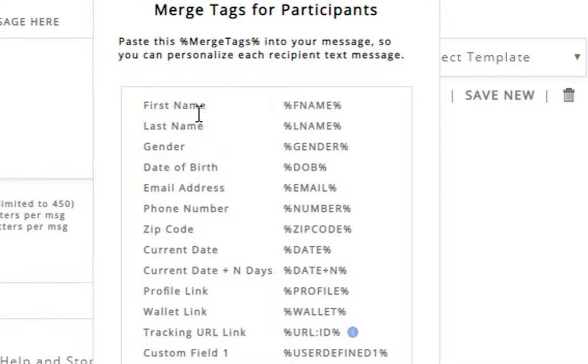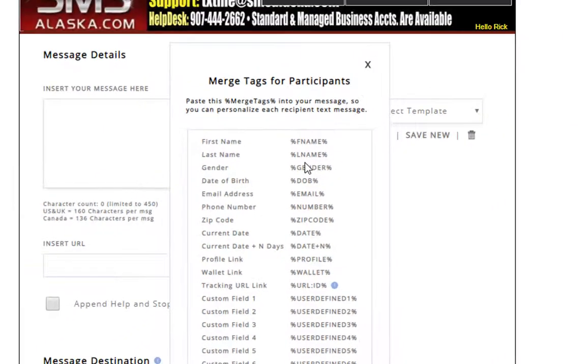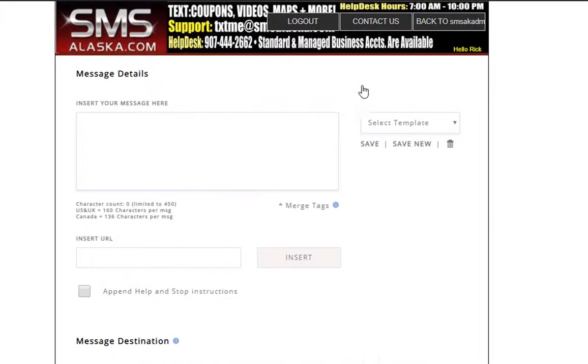But you have to have the data in the database. So when you are collecting data from the kiosk, or you were using one of the web forms where people filled out the form, put their phone number in there, and then got on the list, then they're in there. But if you didn't capture that data from the start, then it's not going to be there. So just so you know. But you can just put a straight message in here. That's just for the people that want to be fancy.